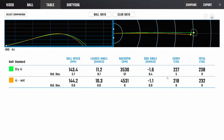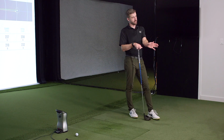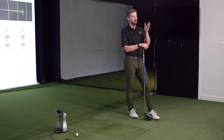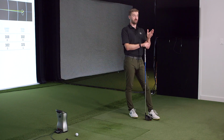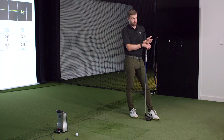So we need to club down on the short ones, we need to club up on the longer irons. Now, it will vary obviously based on how people deliver dynamic loft, but if you had to guess, what club do you think is the break-even point? I wonder where that number is, where the 6 iron flies a pretty similar distance. Yeah, it's a very good point. There's obviously some point, right?